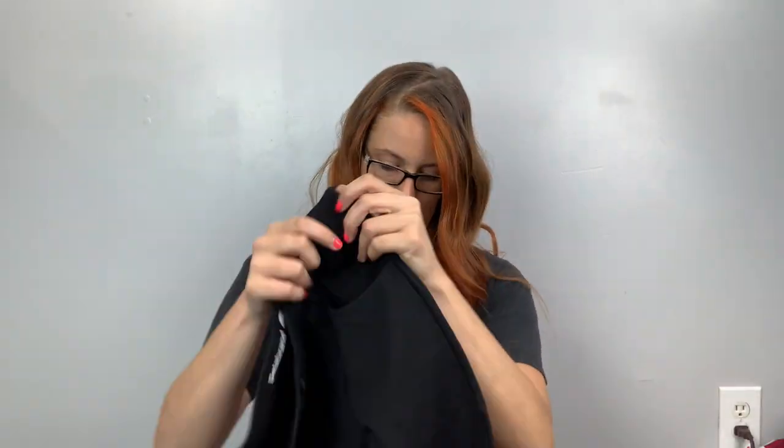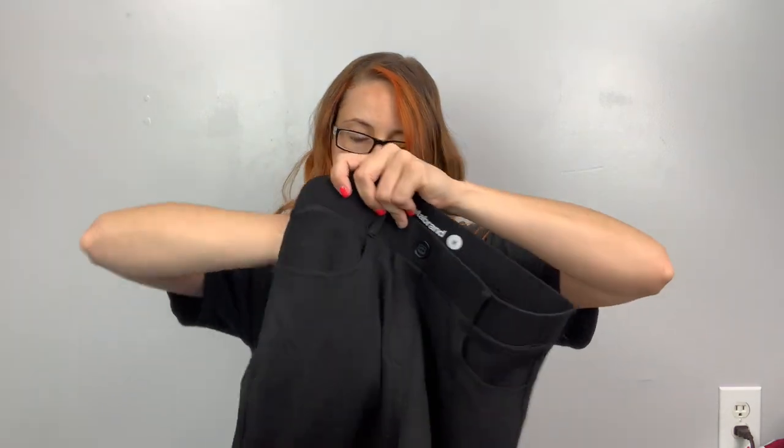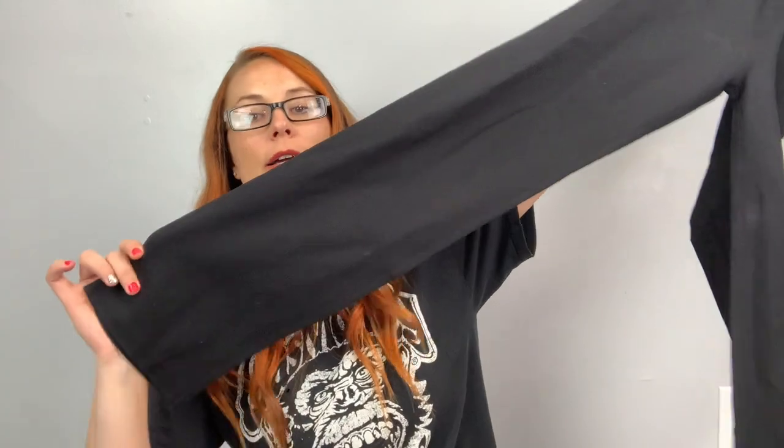Ooh, Beta brand. Oopsie, dropped it. Size medium. That was an exciting find. And they're just like a straight leg work pant, as Beta brand is. They got pockets in the front and the back, functional pockets. It's exciting.